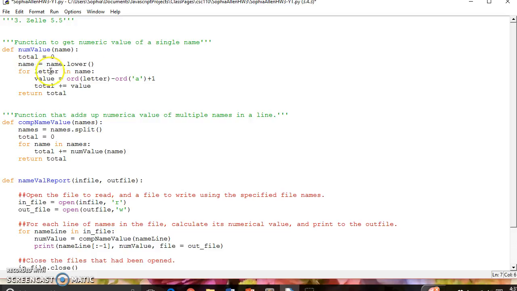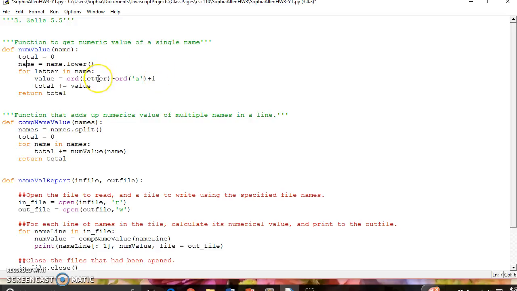So for each letter in that name that's been given and turned into lowercase, I'm calculating its value, and my formula here is getting the ORD, or in other words, the Unicode number of that letter minus the ORD of the Unicode for the letter A plus 1.